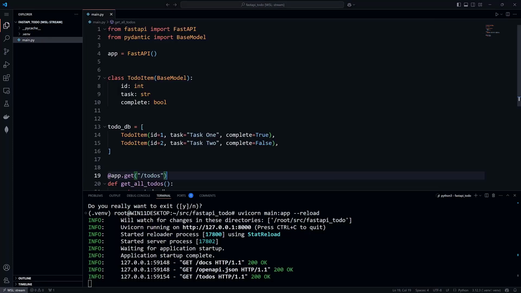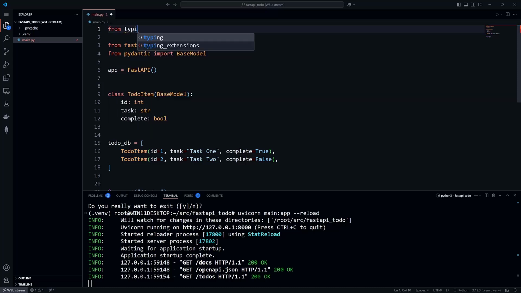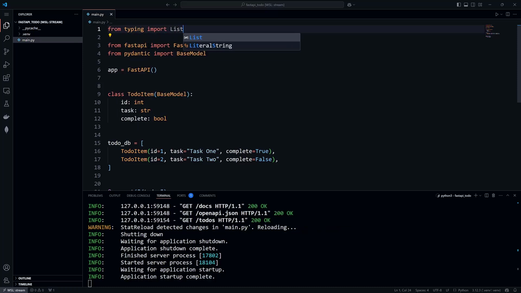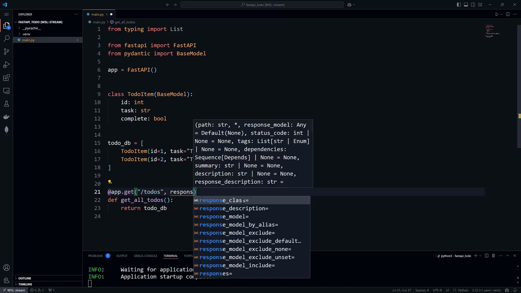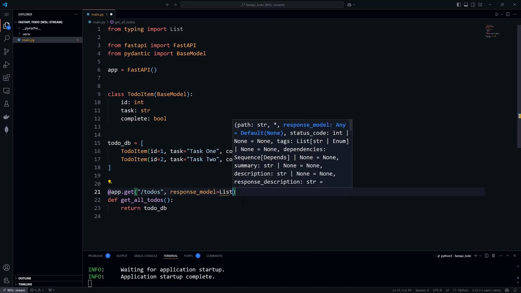Go back to main.py. FastAPI also lets you specify the response model of the endpoint. In this case, it is a list of ToDoItem. Start by importing the List type from the typing module. Next, set the response_model keyword argument of the get decorator to List of ToDoItem.